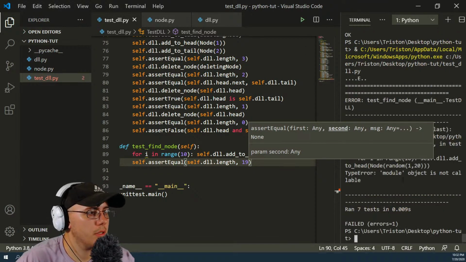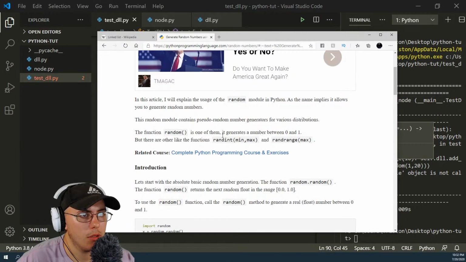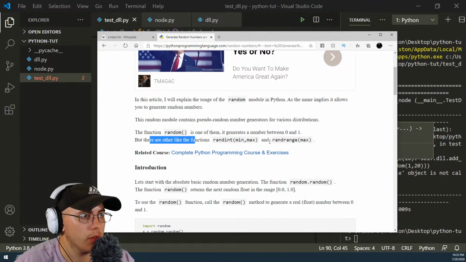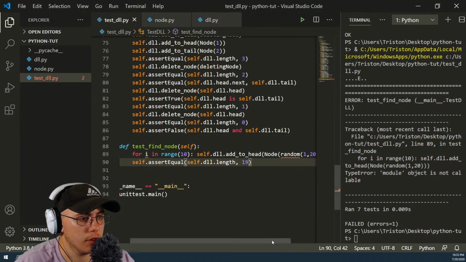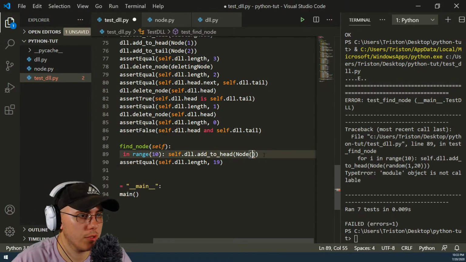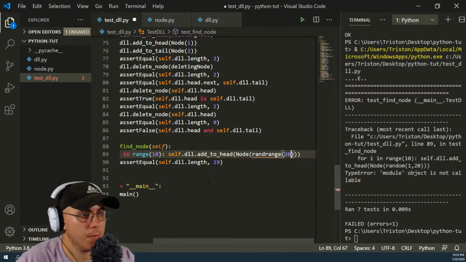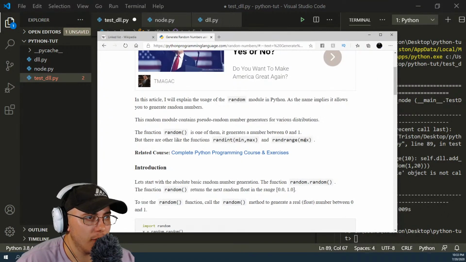Ran 7 tests, failed. Module object is not callable. I thought it just said I could do that. Random between 0 and 1, but there are other functions. Oh, randint, randrange. That's what I want. Let's do randrange 20, right? Something like that. I don't know.